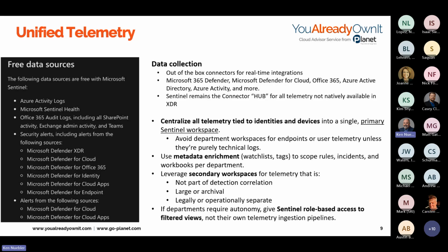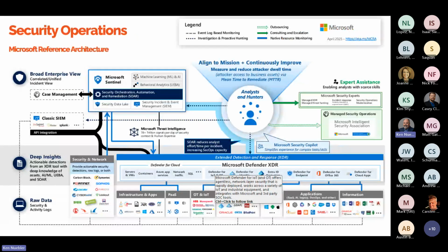Okay. Let's talk about security operations next. So I like to have this image up here. This one is kind of complex. The next one is even worse, but I like to showcase how Microsoft is positioning these various tools. As you see here at the bottom is all the signal sources. Unfortunately, there is a pop-up sitting there. Sorry about that, it's part of my screenshots.